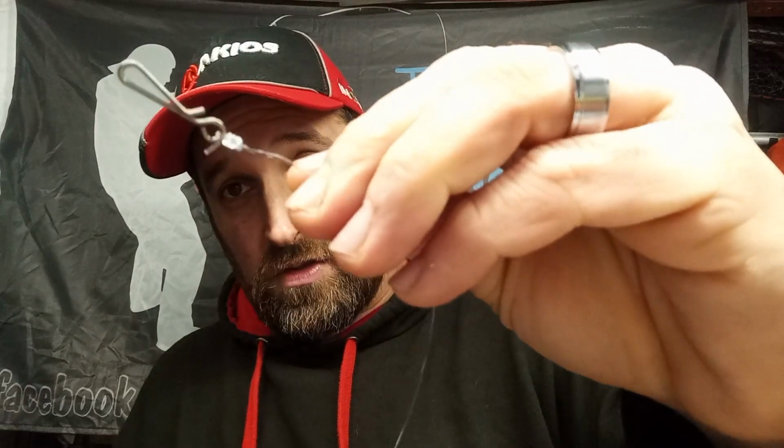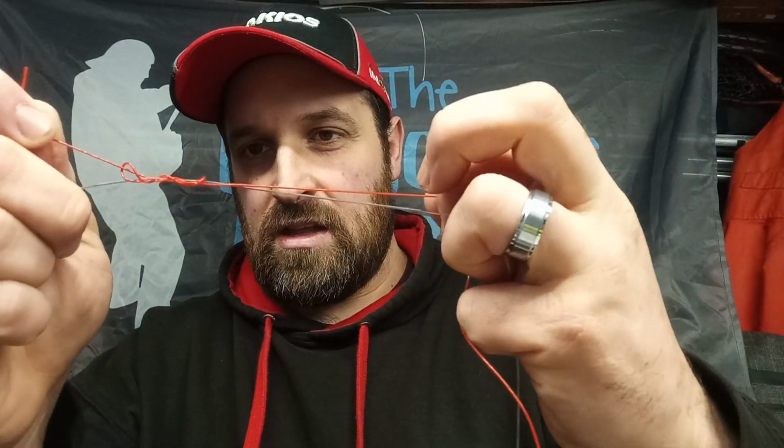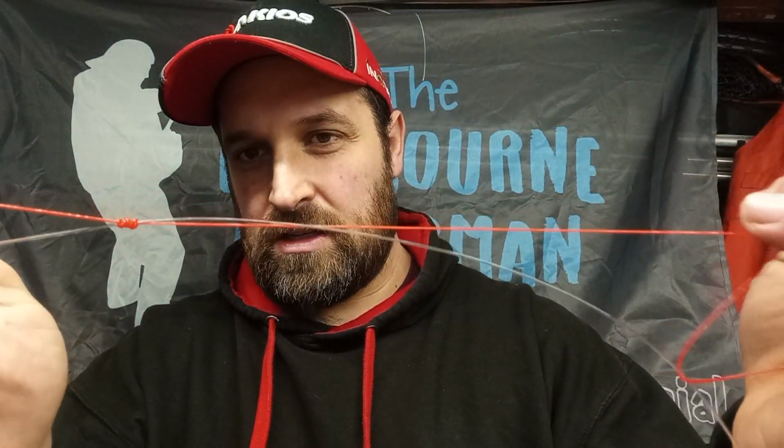You've got swivel, your bead, your swivel and your bead there, and you've also got your lead clip on the bottom. Right, so what we're going to do now is tie our power gum knots either side of the beads on the main line. So with power gum, all you want to do is grab the power gum, run the power gum alongside the line, form an overhand loop like that next to the line. And I'm just going to wrap the power gum round 4 times. 1, 2, 3, 4. And we're just going to pull the power gum tight on either end, like so, just to form a nice stop knot on the line there.